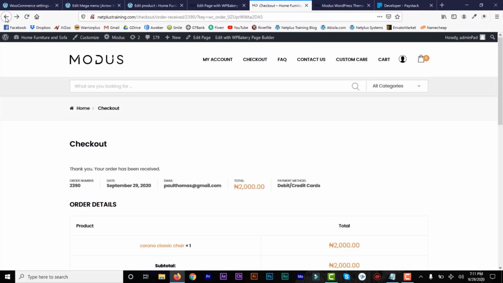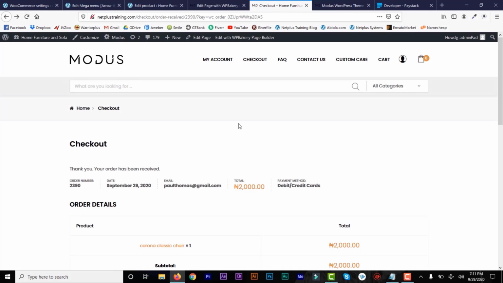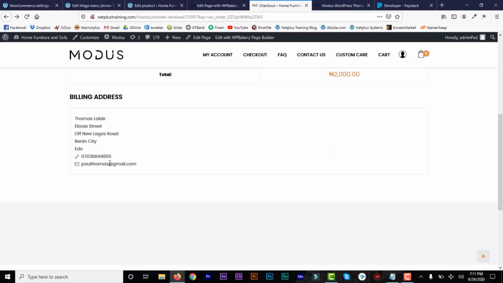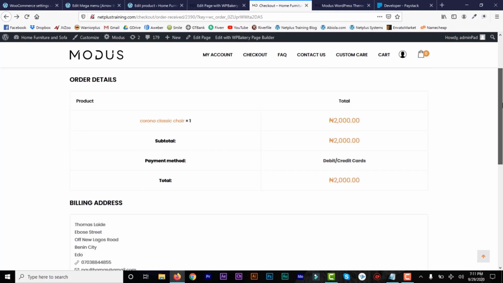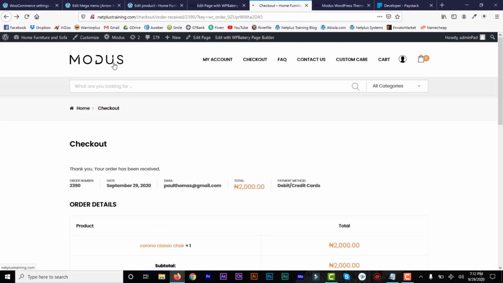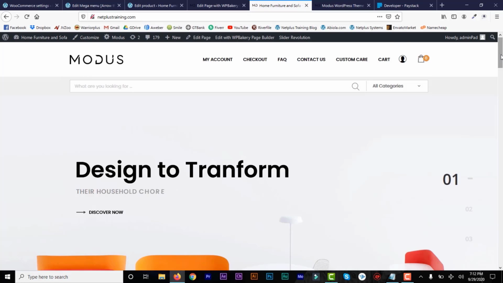So just set everything just the way you want, but the most important thing is make sure your credit card is working. And of course once they pay, you can always log into your Paystack account and cash out from Paystack. So that's how Paystack works. And when it's time to receive your money, you can always withdraw your money straight to your bank account from Paystack.